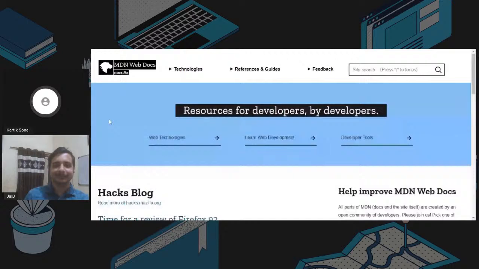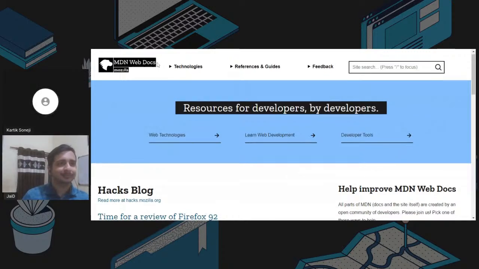But MDN is so widespread that even VS Code directly links to MDN for most of its HTML and CSS documentation. Even a lot of JavaScript documentation is directly pulled from MDN because, again, MDN is open source, Mozilla. So it is one of the forerunners of the open source system.